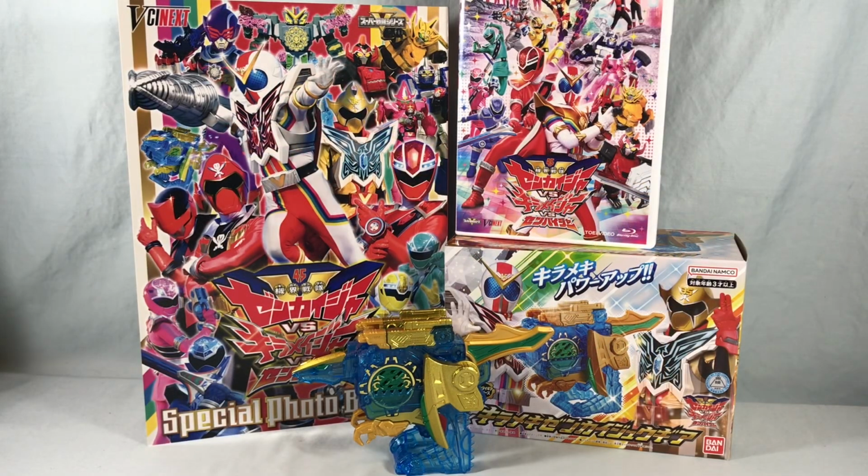I think this is a really fun set. I really like the DX Kirameki Zenkaiju gear. I think doing it in the translucent blue plastic was awesome. Gives it that jewel effect for the Kiramagers, but then you have the supplemental metallic green, red, and gold. That really looks fantastic, and just overall, it's a really fun color scheme. Looks really sharp.